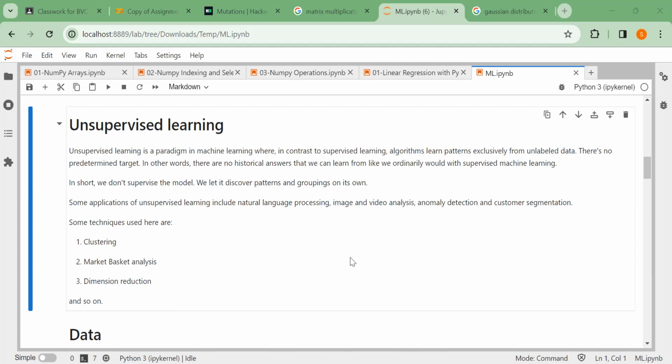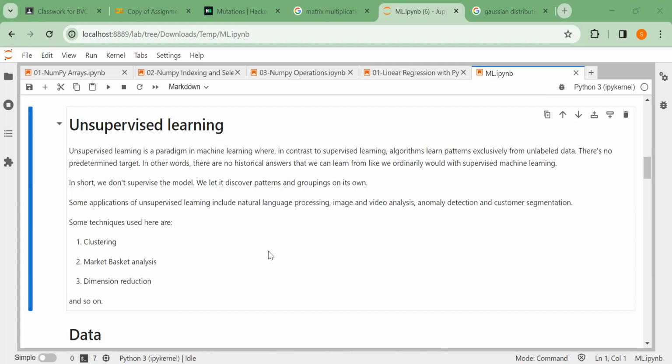You can run an unsupervised learning model to determine what kind of customers bought what items. There is no predetermined value, like for this customer tell me something. You're not asking that kind of a question. You're just asking your model to find patterns in the data, which gives you what kind of customers bought what kind of items. And market basket analysis is also a similar thing.